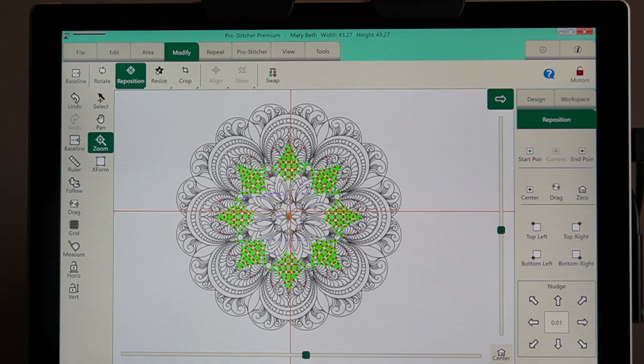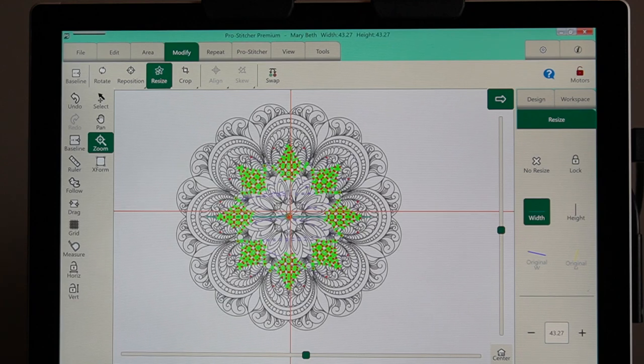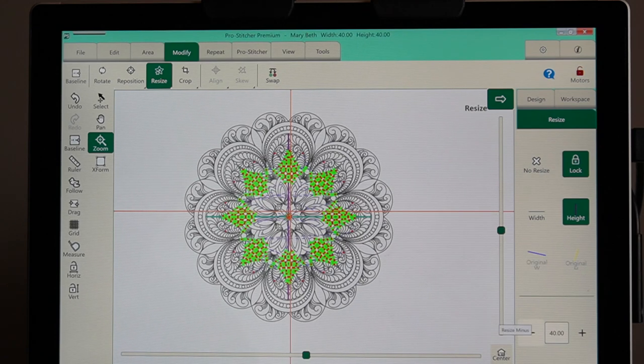Before we center this design, we want to change the size. So we've opened it, we have it ready. I'm going to go to my Modify tab, Resize in the ribbon, and I can see that this is 43 inches wide, and it should be the same tall. So I'm going to hit my lock, and I want to drop this down to 40. I'm going to hit Enter. And now, because that was locked, my height is 40 and my width is 40. So now that is the correct size.